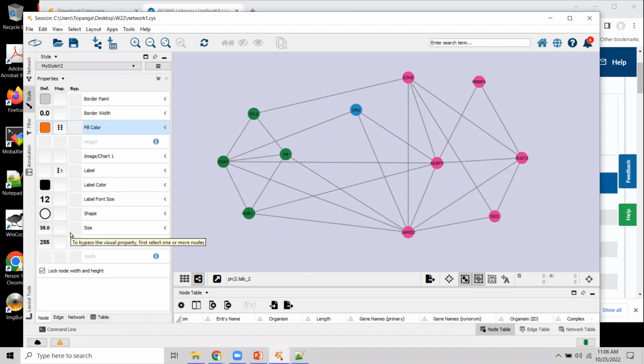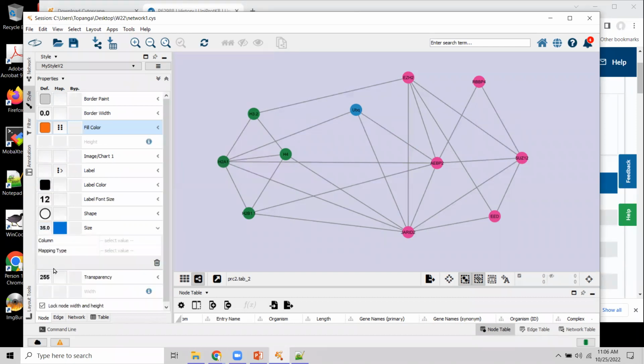Instead of default, we're gonna use mapping. Okay, we're gonna use as our initial value the length of the protein. I could have imported molecular weight and used that, but it's another option.